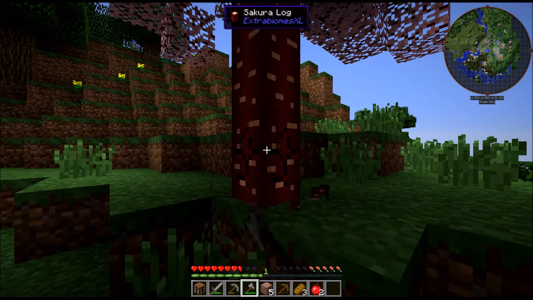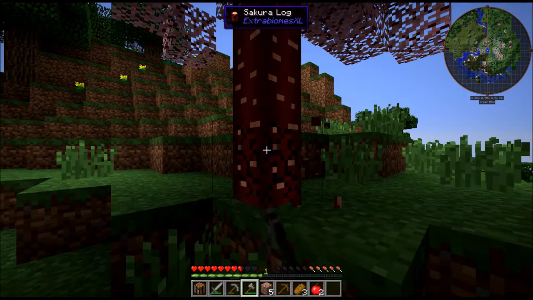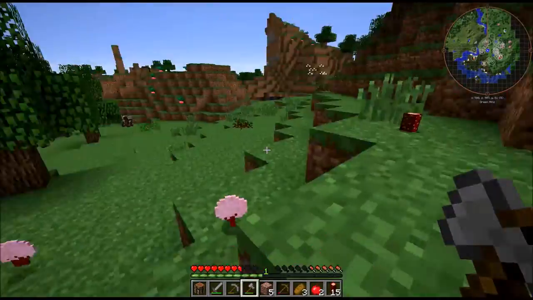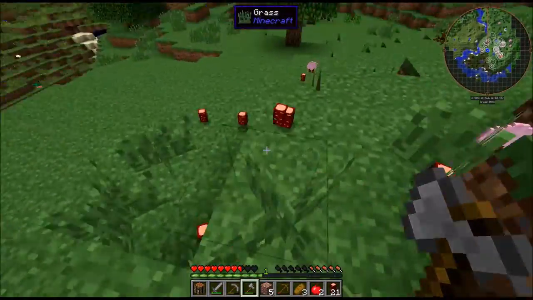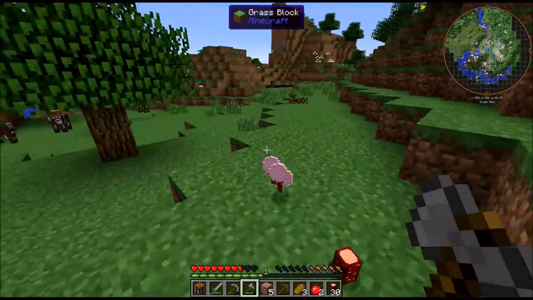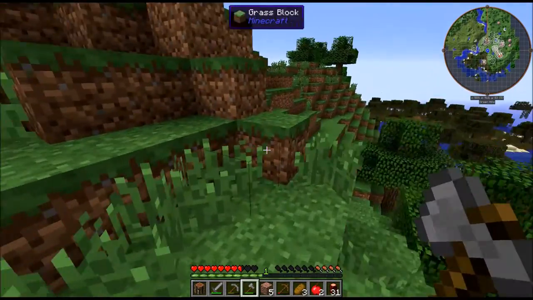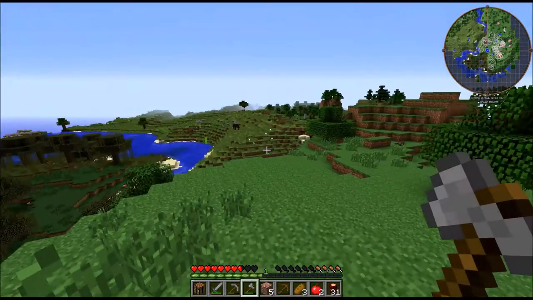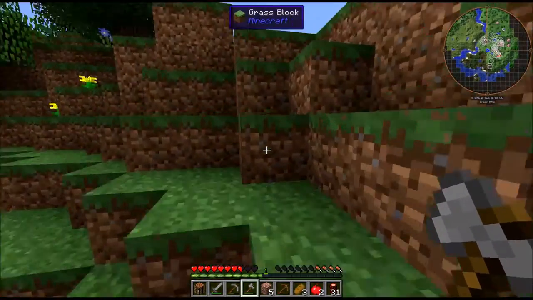And by cutting down this tree, I can also show you another mod that I have installed. 5, 4, 3, timber! I have the tree capitator. I think that's how you say it, the tree capitator. So all you have to do is cut down one log of the tree, and everything above it will fall, which makes building and gathering materials so much easier. Let's get to the top of this and see what we can see.